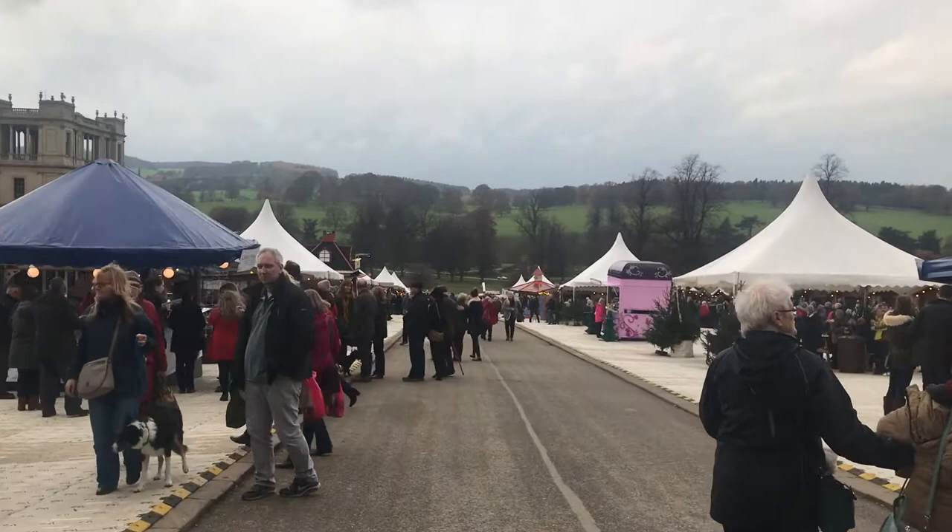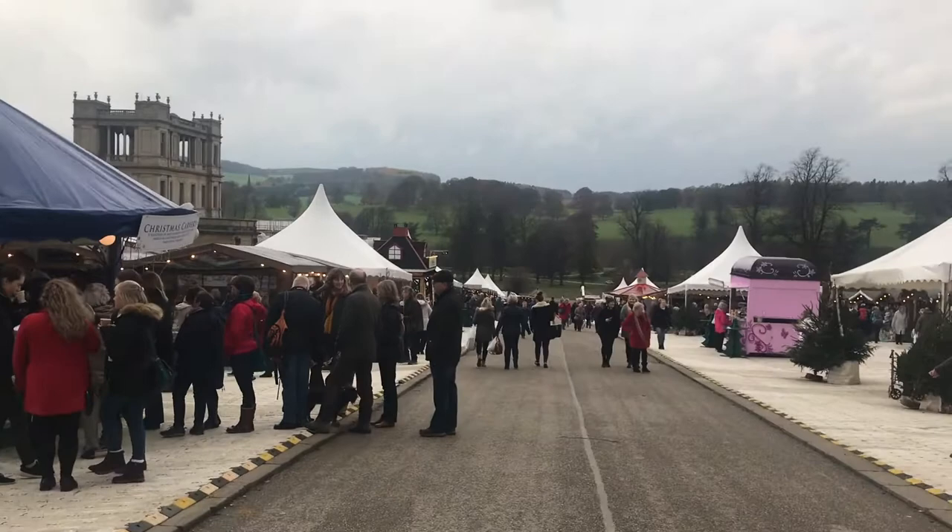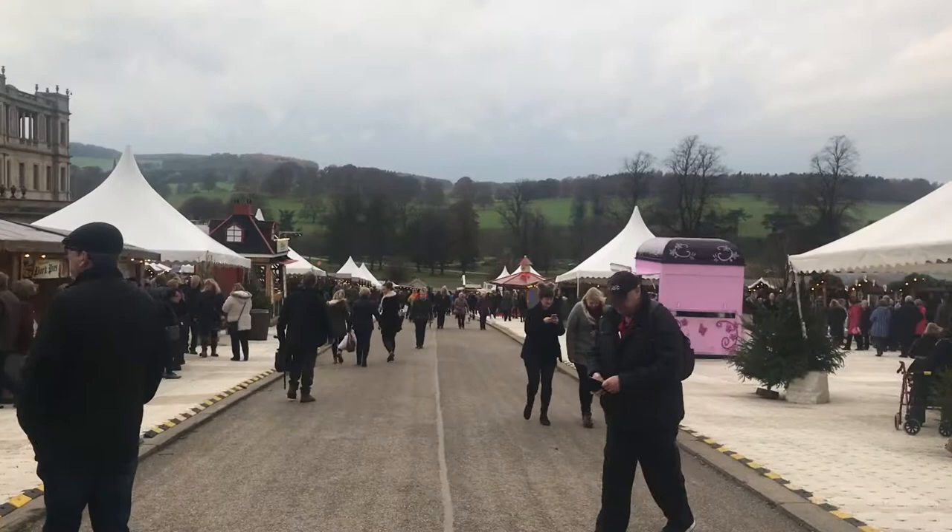Right, come on then — should we go down to the house? We haven't actually seen the front of the house yet. We're going to the main entrance now. The first Duke of Devonshire was created after the Glorious Revolution of 1688. Why was it glorious? Because there wasn't a drop of blood spilt — it was the last time we were conquered. We were conquered by the Dutch in 1688. William of Orange married the daughter of our last Catholic king, James II, and they reigned as William and Mary, king and queen together.